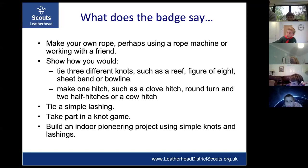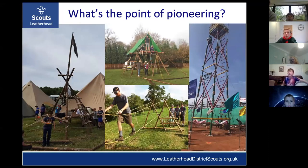So what is the point of all of this? Well, pioneering is also known as scout engineering, and it's how you build big stuff. If you want a massive watchtower to look over the horizon, that's the thing on the right. If you want to pitch a tent up in the air so your whole patrol can sleep off the ground, that's the thing in the middle at the top. If you want a bridge to cross a river, that's the thing in the middle at the bottom. Or if you want a half flagpole, half climbing frame, that's the thing on the left. So this is essentially about tying bits of wood together with bits of rope to create useful stuff.